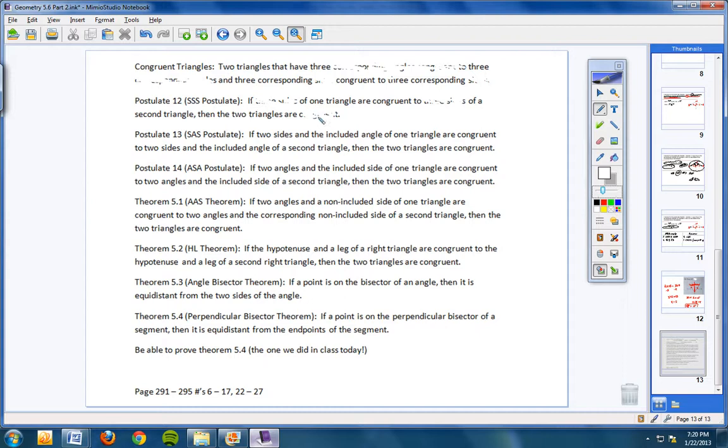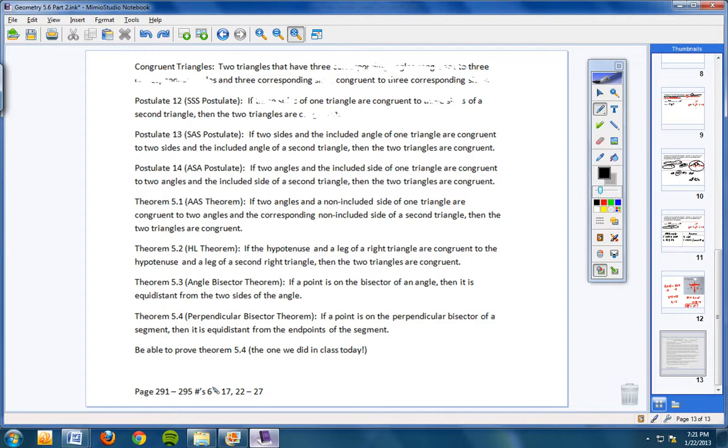Okay, so all you have to do is be familiar with these. It's all fill in the blank, okay? And then notice, and of course you're probably not too thrilled about this, but notice I put at the bottom of your review sheet here, be able to prove theorem 5.4. Be able to prove this theorem, okay? It's the one we did in class today. Memorize it, know how to do that, okay? And so all of these are fair game. They're all going to be fill in the blanks.